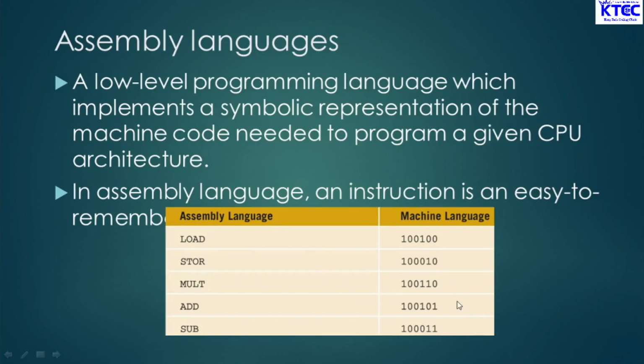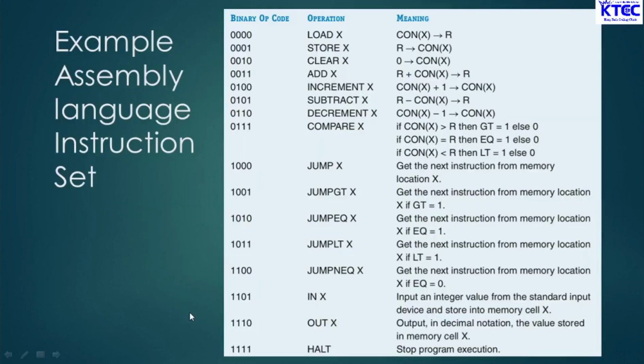You can imagine this 100. It will be difficult for you to remember all these things. It's not easy. But in assembly language, you can just memorize load, store, multiply, add, subtract, and you know what they all do. You write them in assembly language, you understand what they are, which makes it a bit easier compared to the machine language. But even with assembly language, can we cope with it? Let's proceed. So let's look at an example of assembly language instruction sets.